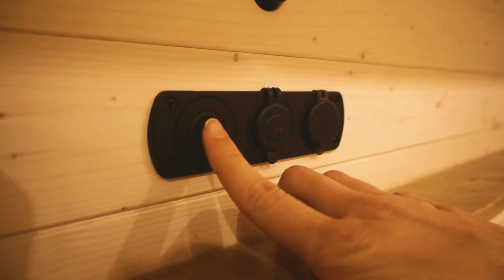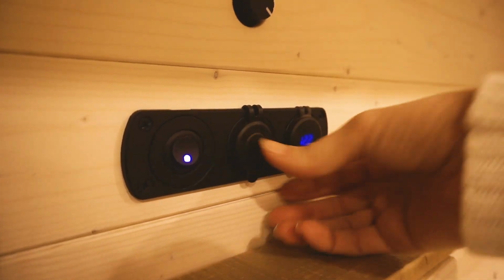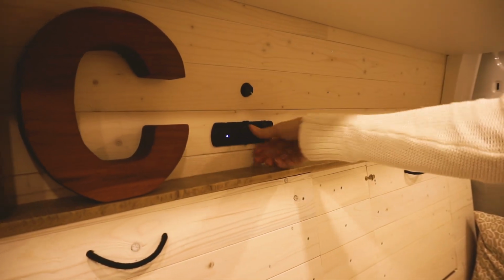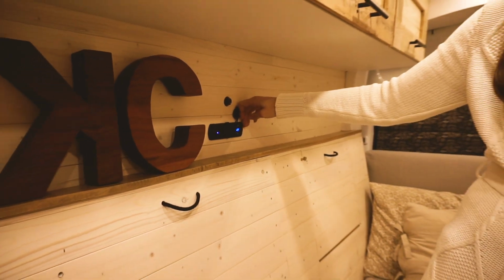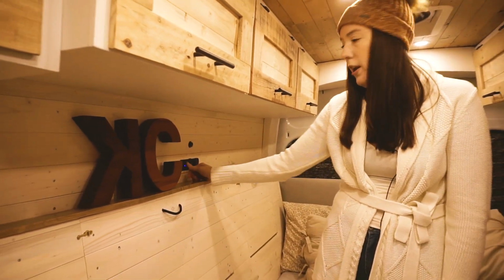So we have another outlet here, and this is just like your standard 12 volt outlet, like you would have on a car. And then this is a USB charger, and it also tells us the volts, although those volts are not true. It is kind of just a reminder to look at our actual battery monitor and check that we're not in low voltage.